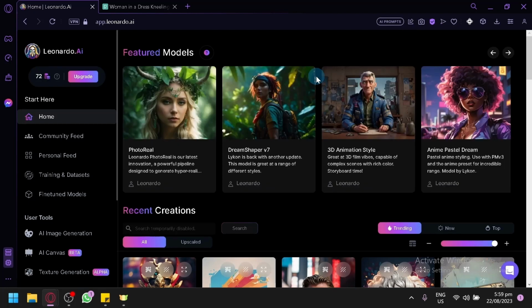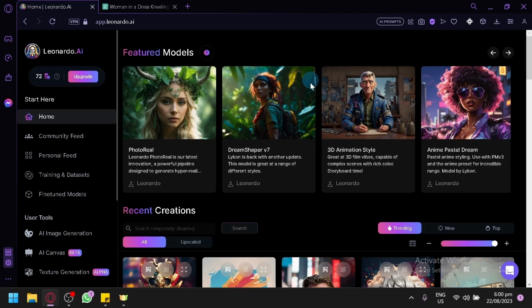Now we're going to go back to our AI image generation, but this time we will begin exploring the different things we could do with Leonardo, like different business opportunities or possible ways of earning by using this feature.